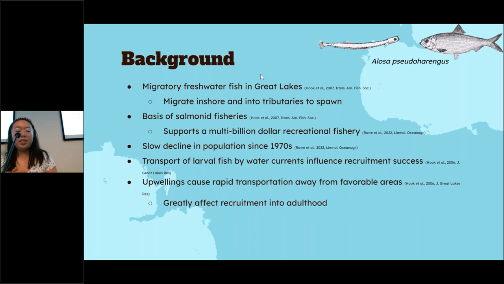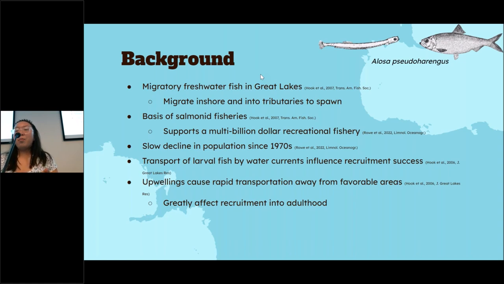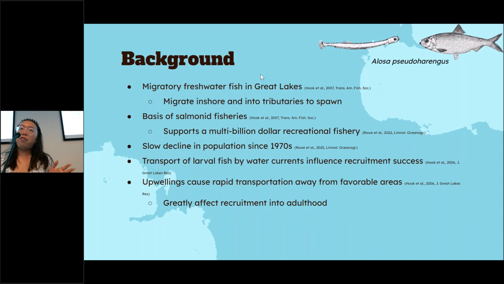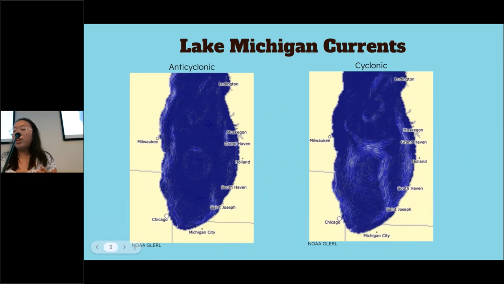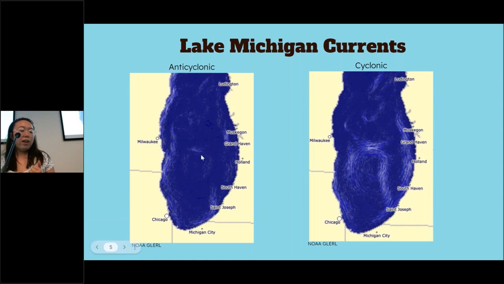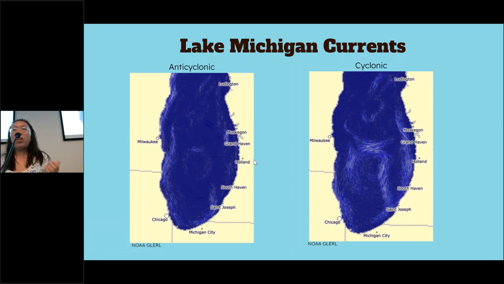My study is looking at upwellings. Upwellings occur when strong winds blow over a body of water, that warm water is displaced, and new colder water rises to replace it. Upwellings are beneficial in the ocean because they bring nutrients up and increase primary productivity, but they are not so beneficial in the lake ecosystem because larval fish prefer warmer waters. Upwellings can move them to non-favorable habitats in colder, deeper waters where there's not much zooplankton to eat. Here are the wind-driven nearshore circulations in Lake Michigan — the anticyclonic and cyclonic currents keep larvae near shore in warmer waters with higher primary productivity.